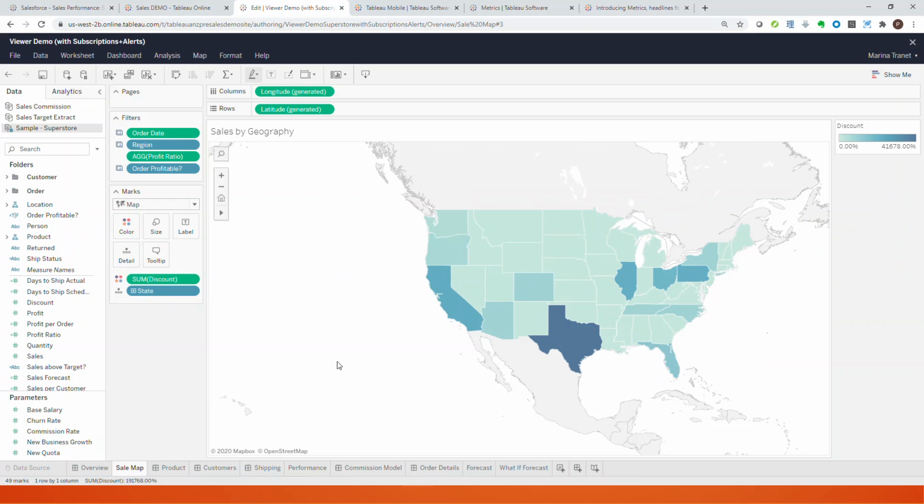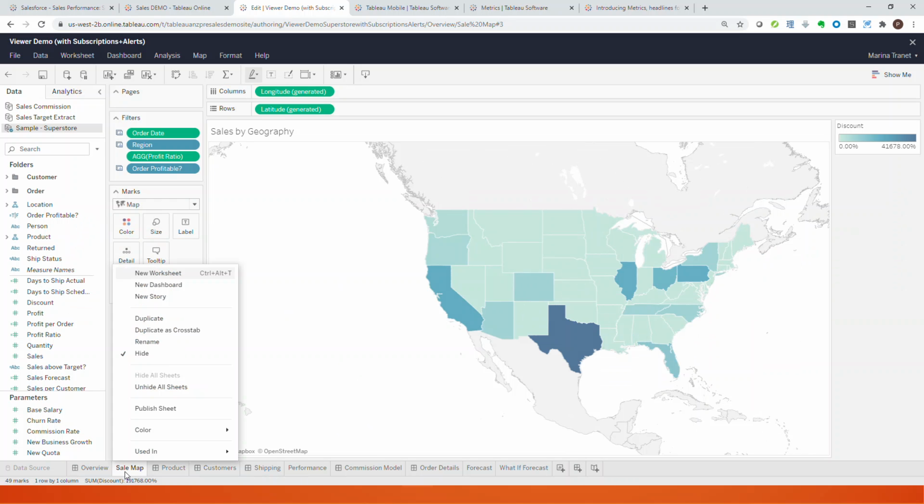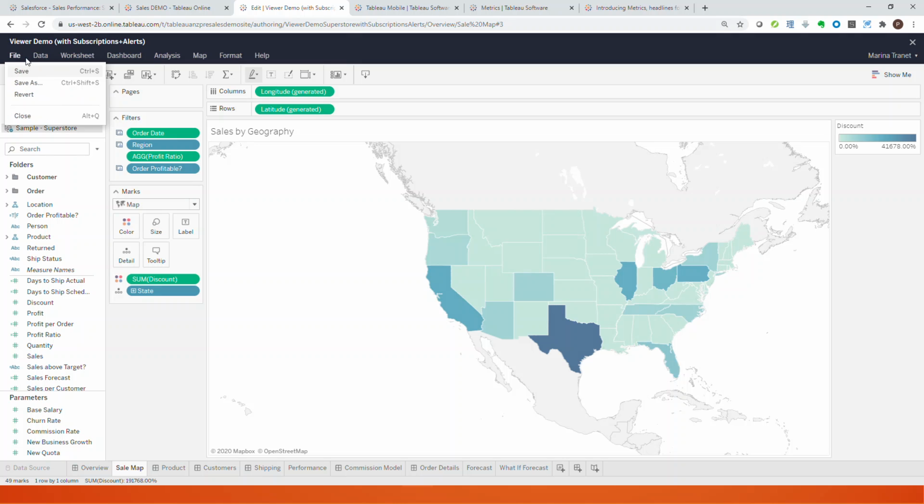It's really up to you. But basically, you can just start your own analysis, duplicate, add sheet, change or not, and then, depending on your permissions again, you have the option to save or to save as on the site.